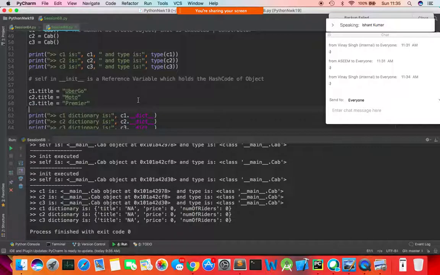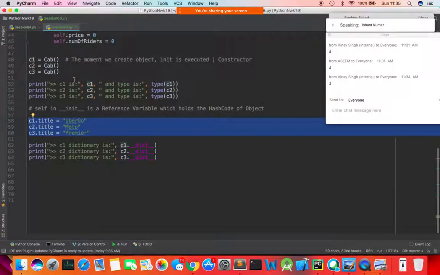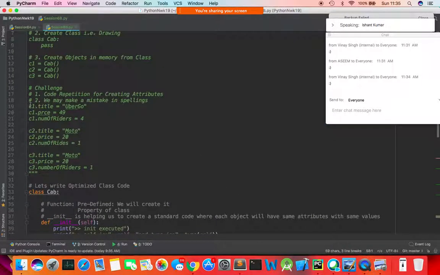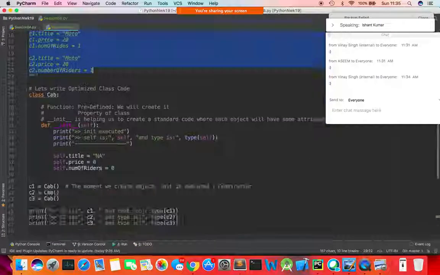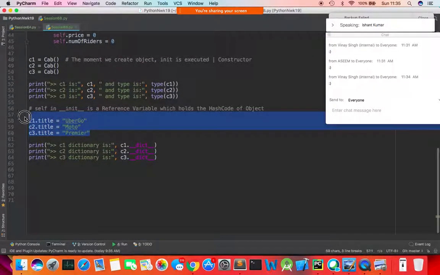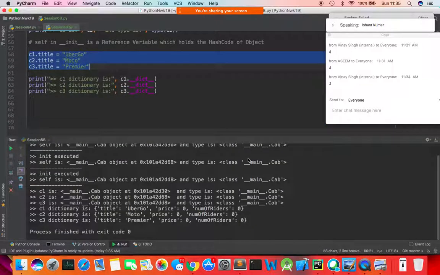But once again, this is an update operation, so why would we do it? Because this is quite similar to what we were doing earlier. This operation means: if the title exists, update the value, or else create a new attribute with a new value. So this will make no sense for us, right?